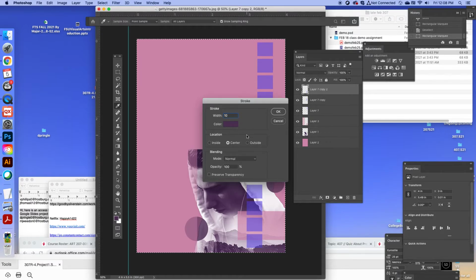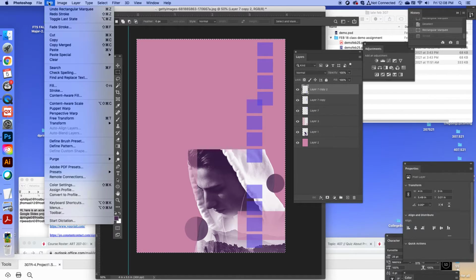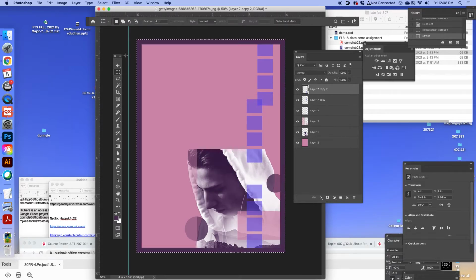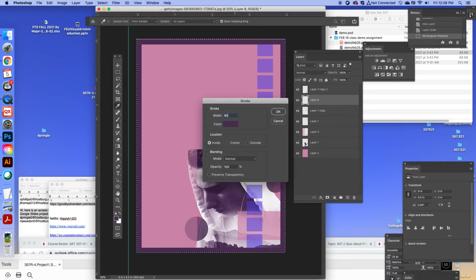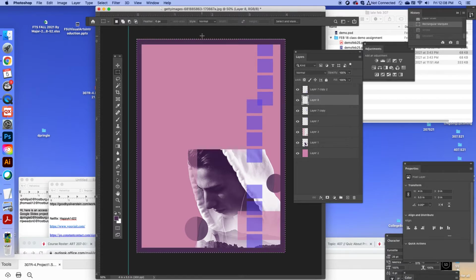Okay, I'm going to put a line around the whole thing like a frame on the inside. 10 pixels. We'll see how that looks. It's way too little. It needs to be like 40 pixels because I want to put the copy on top of it. Okay, starting to look a little busy here, huh? I don't like that. All right, here we have it.